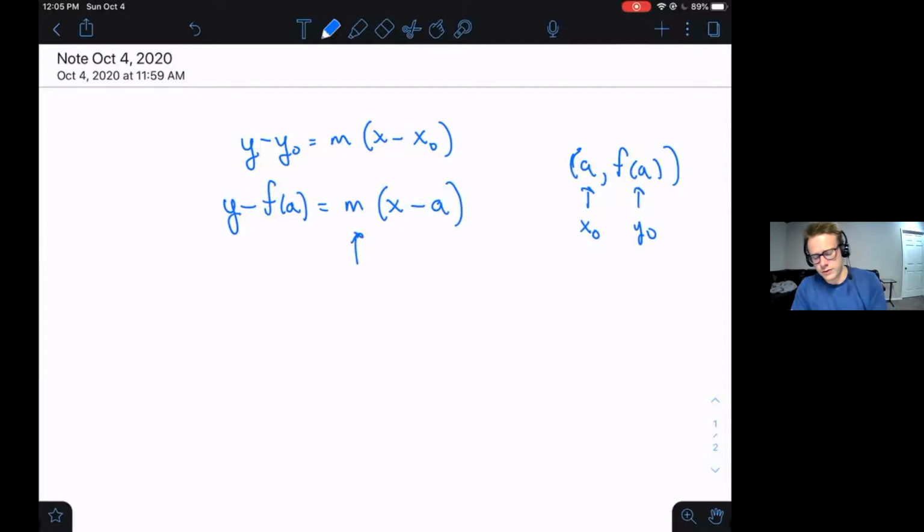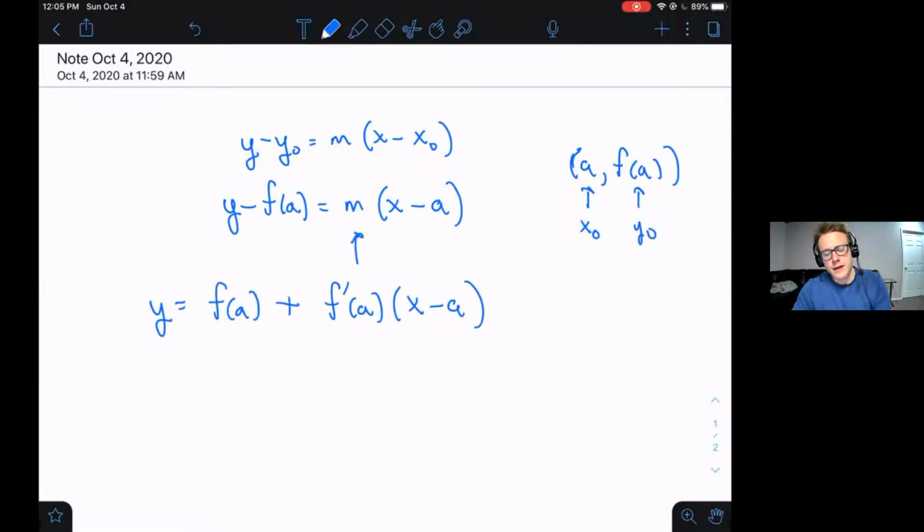It's the derivative. So this is going to be the derivative at a. So you'll notice in what I was graphing, that equation was just the equation of the tangent line. I moved f of a over so I could get a y equals sort of setup. It's just the equation of the tangent line, but this is what we often call the linearization equation. This is a function in its own right.